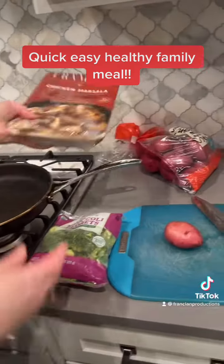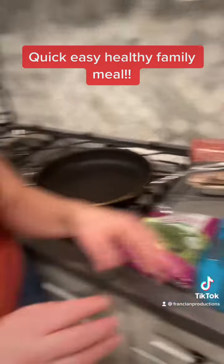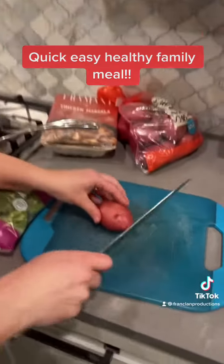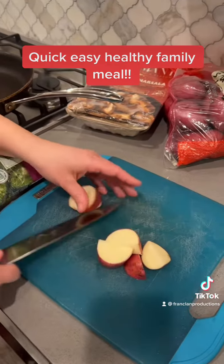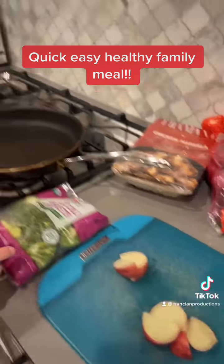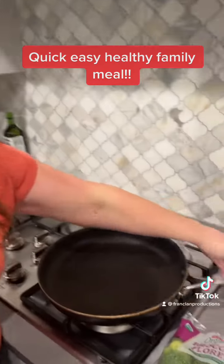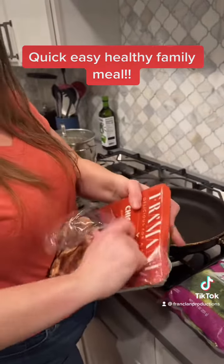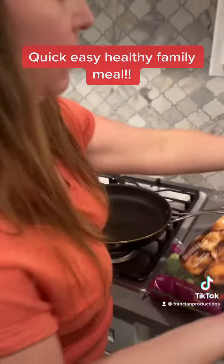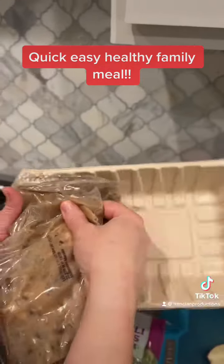Since it comes with a gravy, I decided to do mashed potatoes. We're just going to dice our potatoes — it doesn't really matter what they look like — we just cleaned them, dice some, put those in water to boil. The chicken marsala is going to be super easy because you just open it, everything is ready — these packages are literally heat and go.